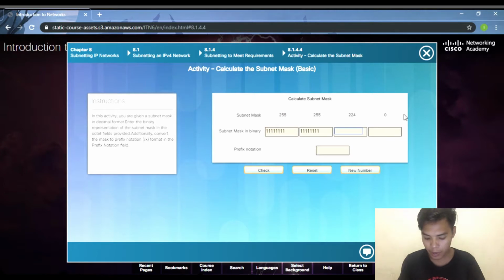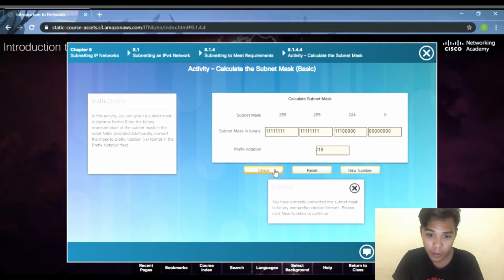So let's try plus 8 is 24, plus 4 is 28, plus 2 is 30, plus 1 is 31. So we're just going to use 3 ones from the start. 1, 2, 3, 3 ones, then the rest is 0. Here we're going to use 8 zeros. The prefix notation is 8, plus 8 is 16, plus 3 is 19.